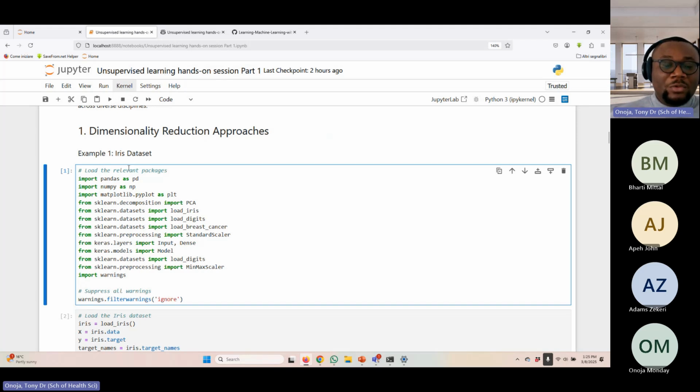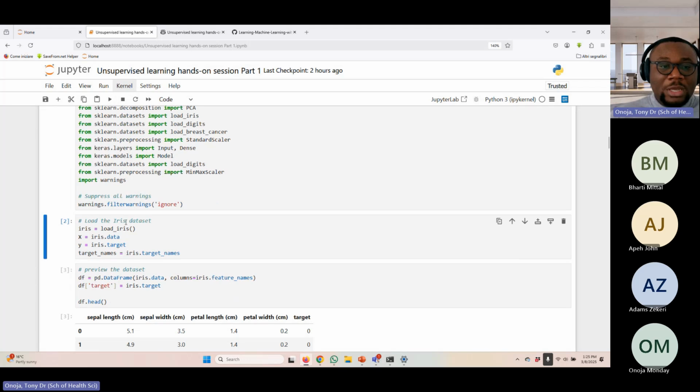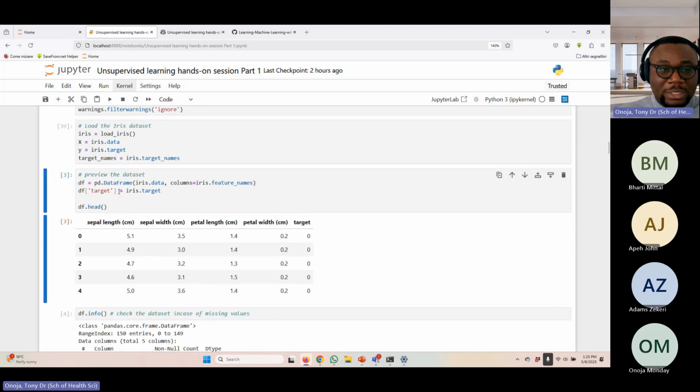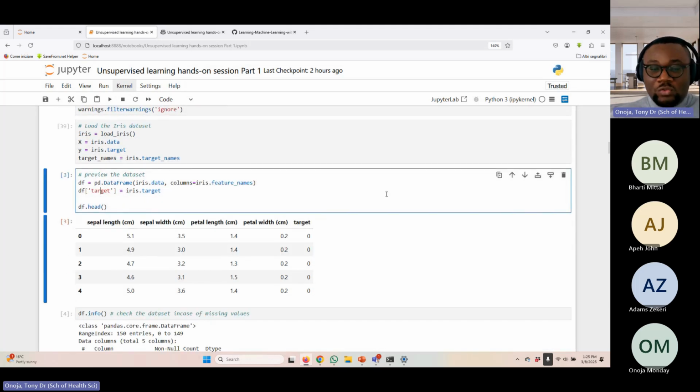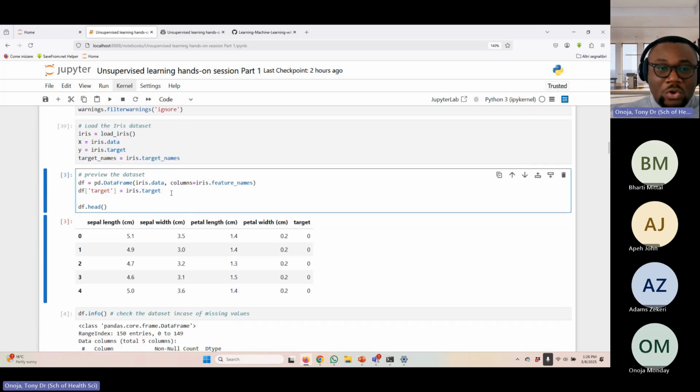So the first thing, like I always say, you load the relevant packages. So you quickly run this. Okay, so it has run. The next thing, you load the data set, and this is the command on how you could load the data set from the scikit-learn platform. When you load the data set, like I always say, don't just go straight to analyzing the data. Rather, always try to visualize the data to see how it looks.